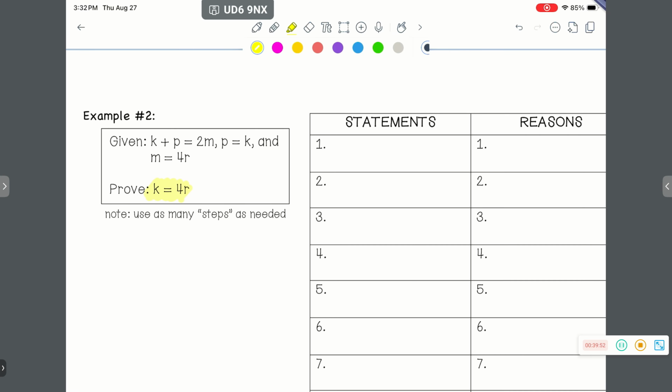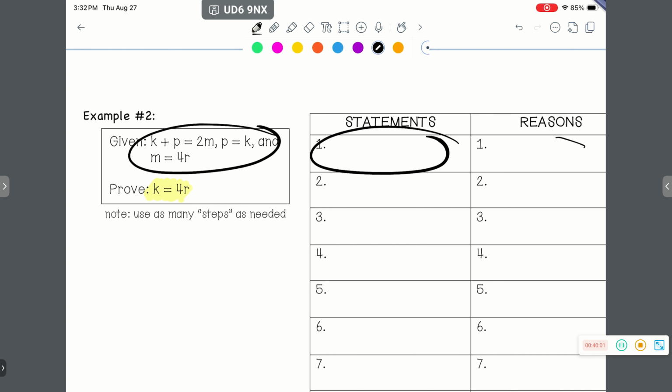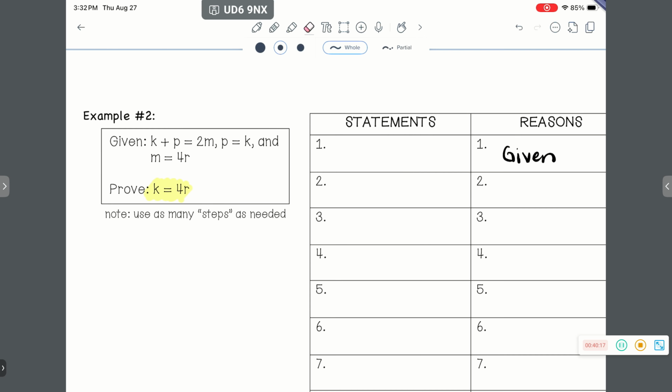Everybody listening? Okay. Option number 1: since they're all given to you, you can literally take all of these and rewrite all of them in that number 1 box and then write given and call it a day. So if you just want to copy all 3 of them and cram them in that box, you totally can. Okay? Option number 2, because there's 3 givens, you also have the option to just write them 3 separate times, 1 per box. This is what I am going to do today. You don't have to do that if you don't want to.